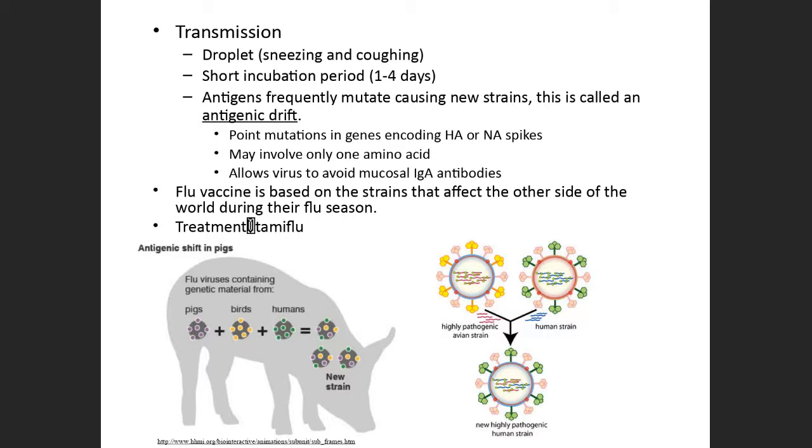Now, we do have a vaccine that is provided in the early fall every year to try to reduce the cases of influenza that we see around the United States and around the world. The way this vaccine is developed is by collecting samples from patients toward the end of flu season, so that we can try to predict which strains are going to be going strong at the beginning of the next flu season. There's a lot of math involved in that setup to choose which viral strains of flu are going to be included in the vaccine.